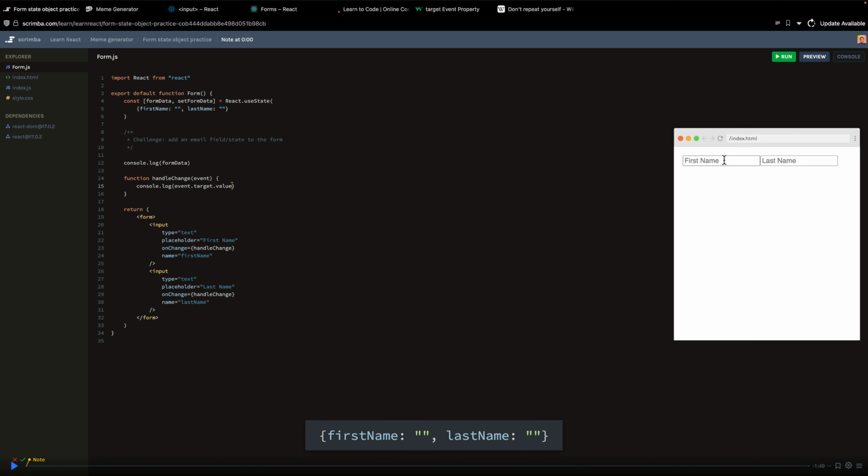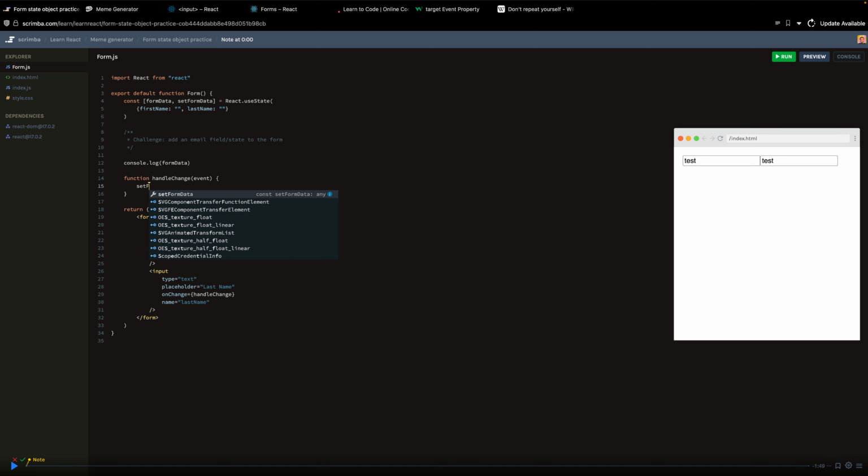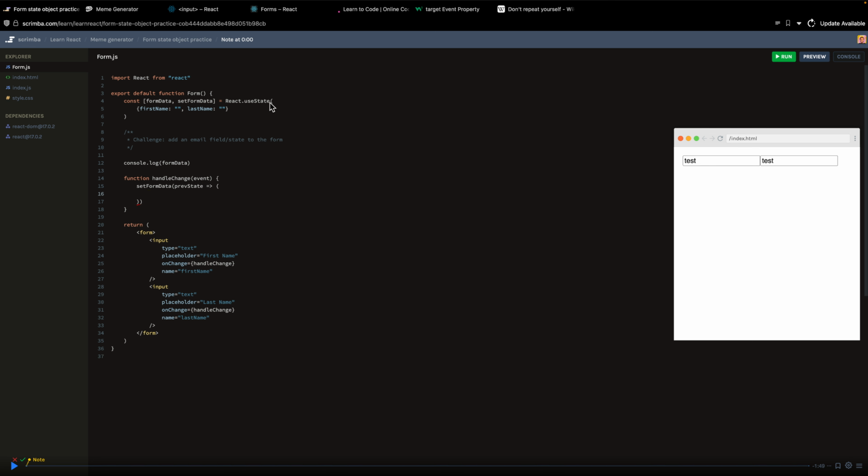Now if we call event.target.value, we get what we actually placed into these inputs, meaning we can put both of those things together to take the setFormData and take the previous state, or in other words, just grab the object that's here. So grab the previous form data, and then we can take that object and spread in the old state.